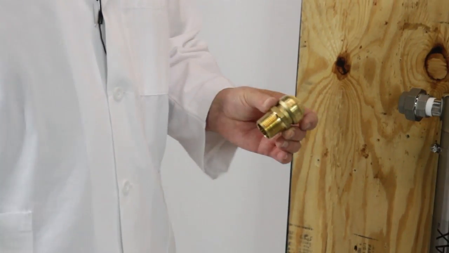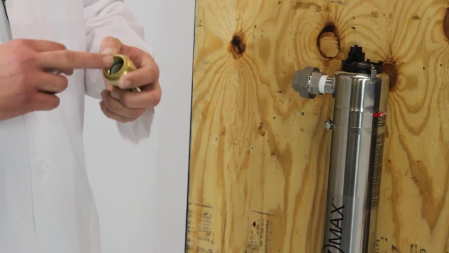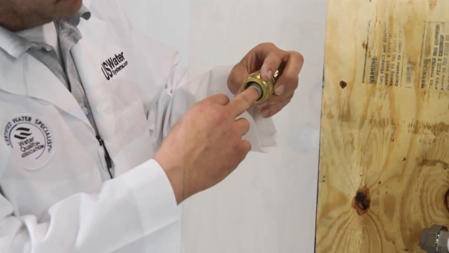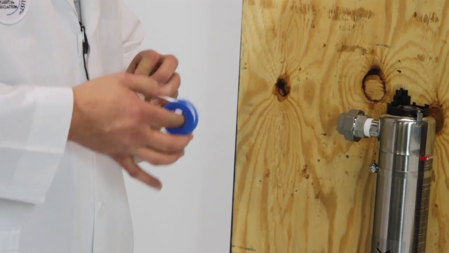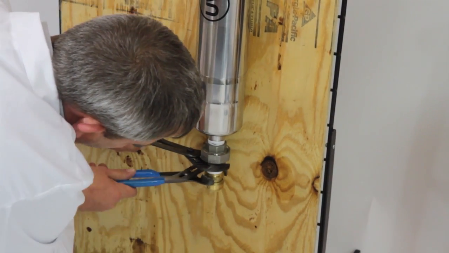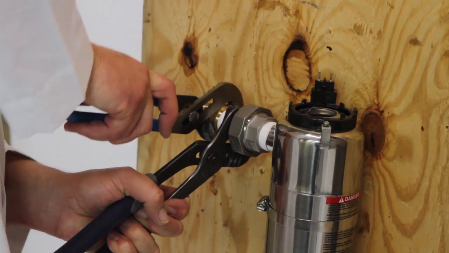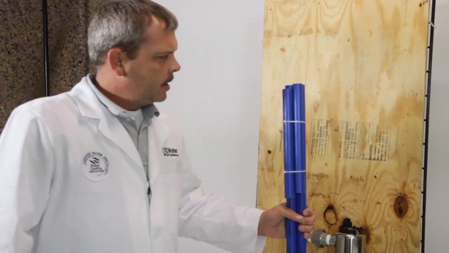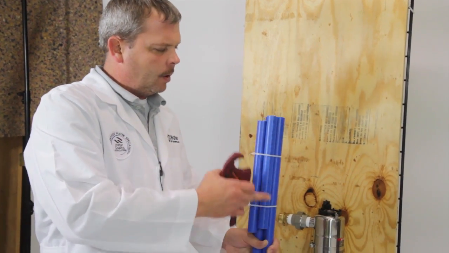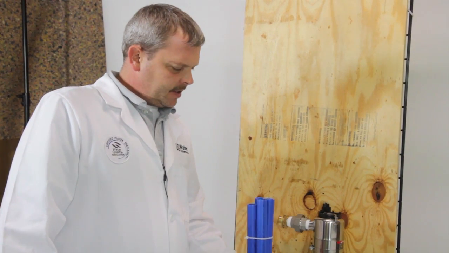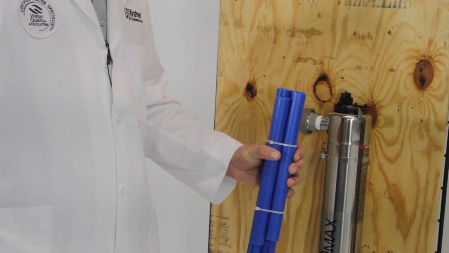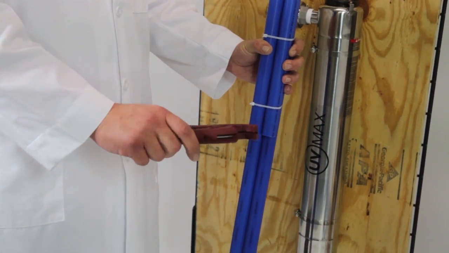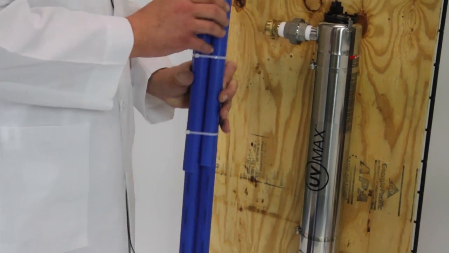First we're going to install our male adapter fittings on the other ends of our unions, both sides, and these are the quick connect SharkBite fittings. You can see there's actually an insert in the middle that will go in the middle of the pipe when you push it in there. We're going to Teflon tape these liberally and also make sure that they're nice and tight in this union. When you buy PEX pipe from us it's going to come in four-foot lengths with two one-foot lengths. This is due to shipping, and typically these one-foot lengths are usable in a lot of situations for short nipples. These are the tubing cutters that we sell on our website.